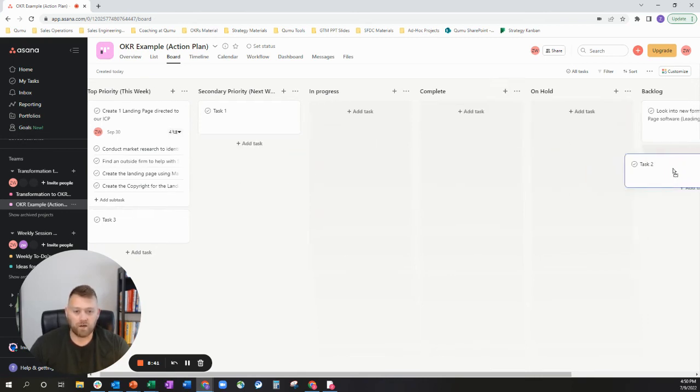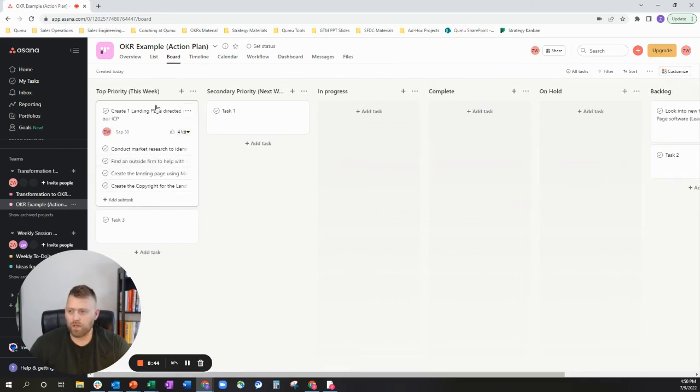For example, let's say, okay, I want to do these top priority issues this week, or actions this week, and then the next one for next week, I want to do task 1. Now, visually speaking, everything that was in my mind is now on a board that I can look at, and I've taken the thoughts of an idea and written it down in backlog. So now I can extract that from my brain, so I'm not thinking about that, and I can come back to it whenever it's needed.